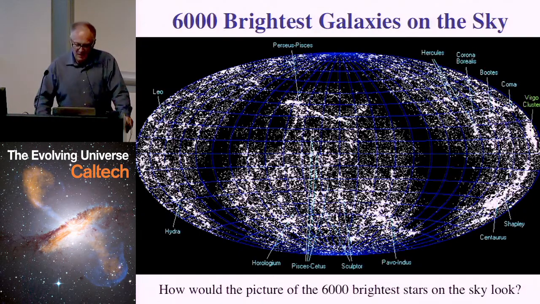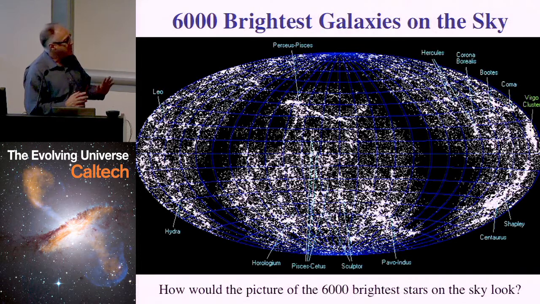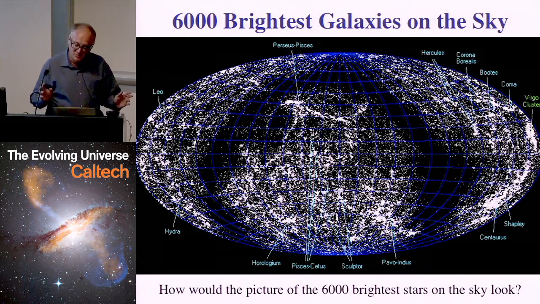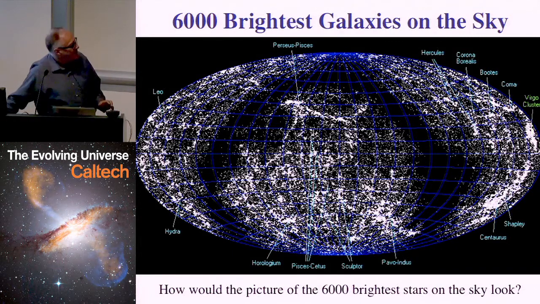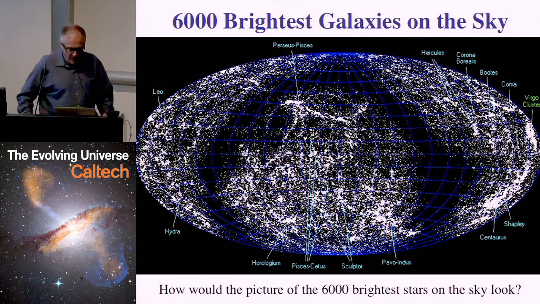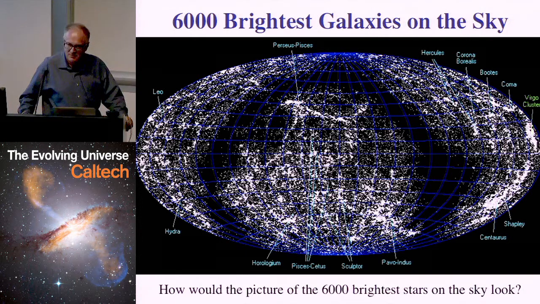So this is the 6,000 brightest galaxies in the sky. The number was chosen because with the naked eye, on a good night, with perfect vision, you can see 6,000 stars in the sky, well, in two hemispheres. This is plotted in equatorial coordinates, which, remember, is just the outward projection of Earth's equatorial coordinate system. And so there is a dark band on the sky. Any guesses what it could be? It's called the zone of avoidance, yes?